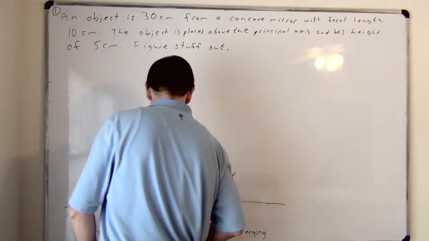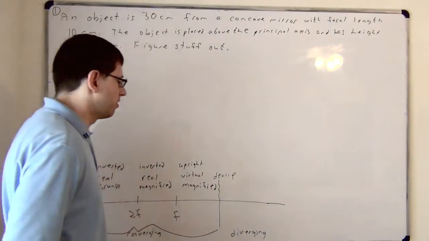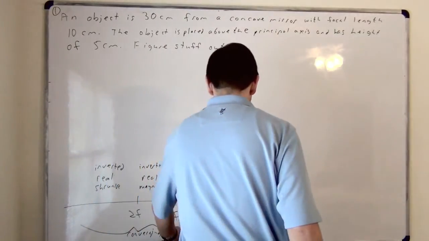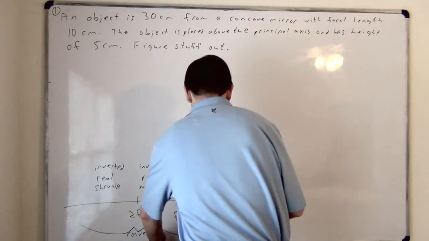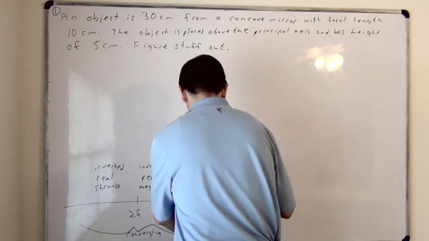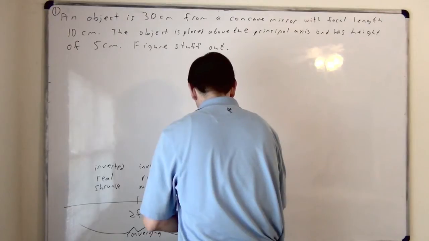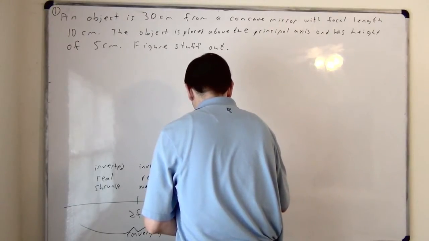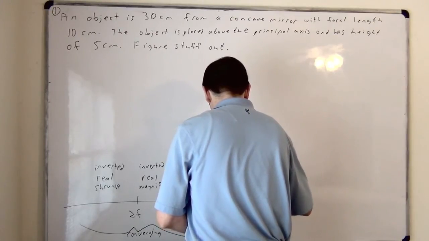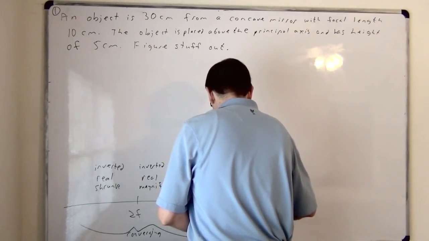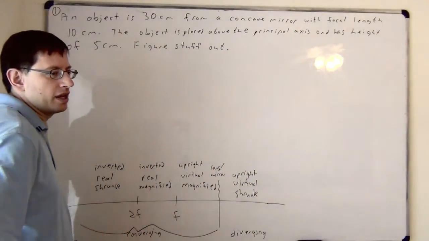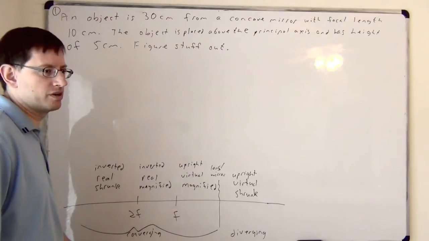Those are the only three possibilities for a converging device. And there's only one possibility for a diverging device. What type of image does the diverging device give you? Upright, virtual, shrunk. So I'd recommend just copying this chart into your cheat sheet so you can check your answers, and also it can help to be able to predict ahead of time what your answer is going to be like.